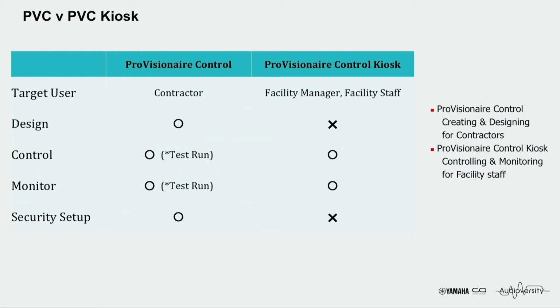In terms of ProVisionaire Control versus ProVisionaire Control Kiosk, Control is aimed at the contractor, and the Kiosk is aimed at the facility manager or facility staff. You can only design using ProVisionaire Control software. You can control and monitor on both of them, particularly using the test run feature, which I'll cover later on, and you can only set up the security levels on ProVisionaire Control software.